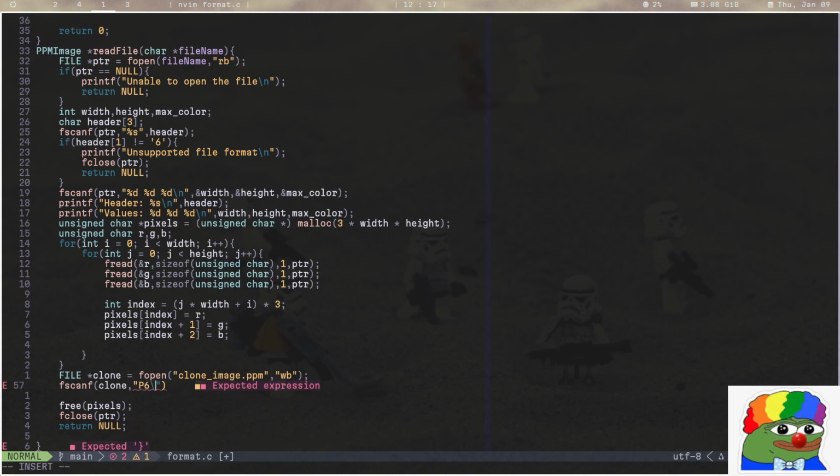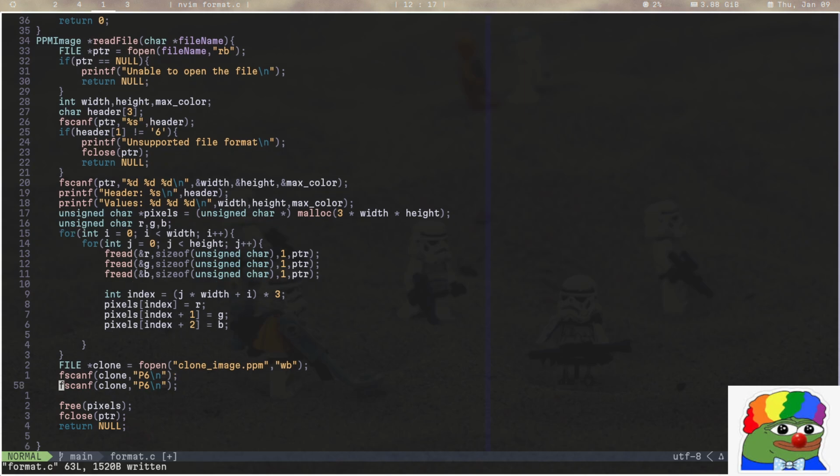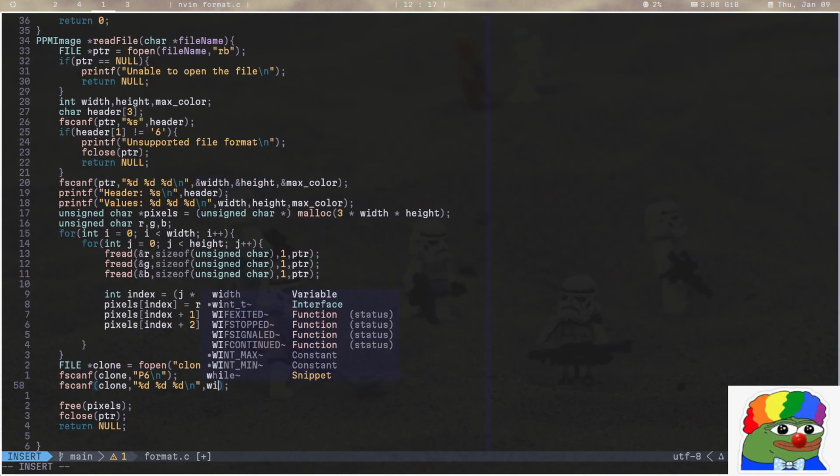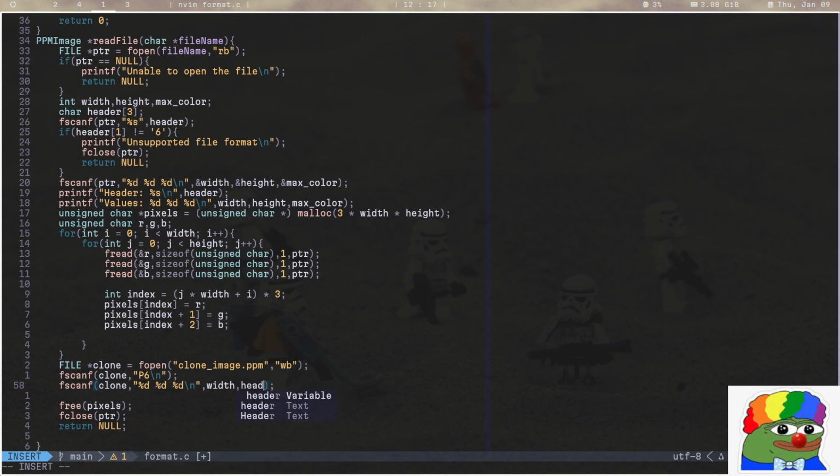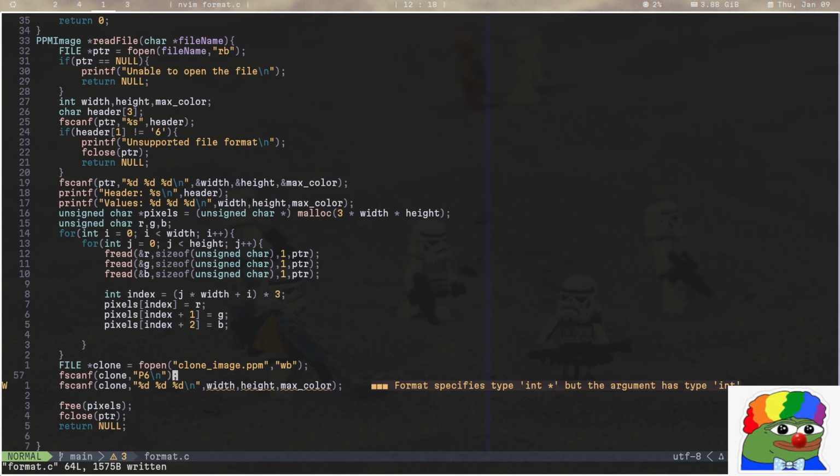Why is this giving me error? Because I have to do such thing. Okay. This, this, and then width, height, and max color.